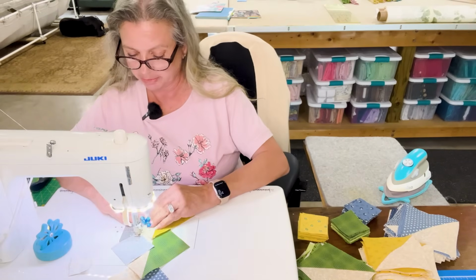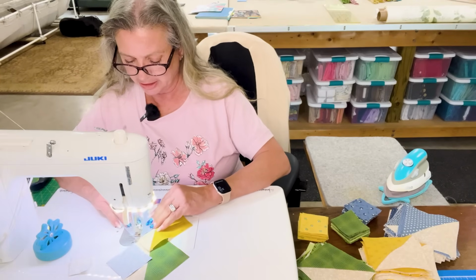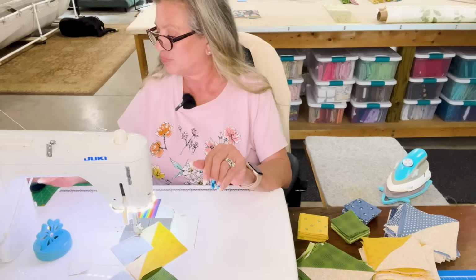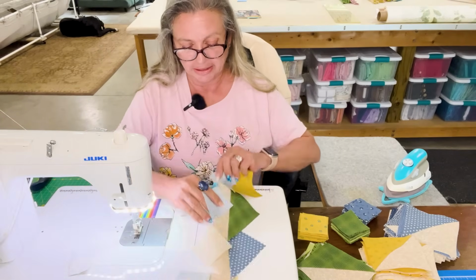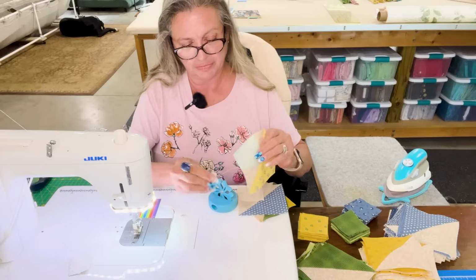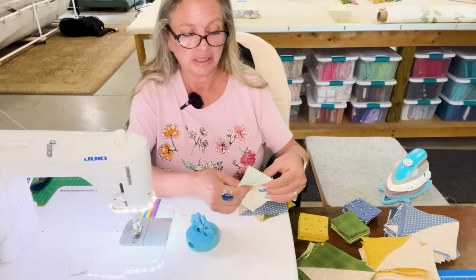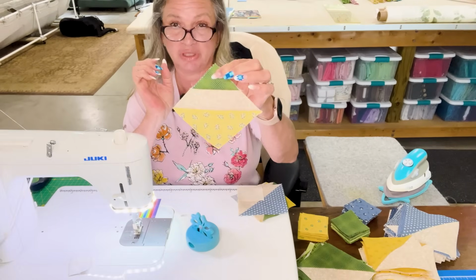And this is going to be a little bit scrappy, so I'm just going to have to be at peace with having a couple of blues and things like that. Okay, trim that off. Get these trimmed apart. Let's get that long piece off of there. Okay, so now when I turn that over, you can see it fits really nicely.